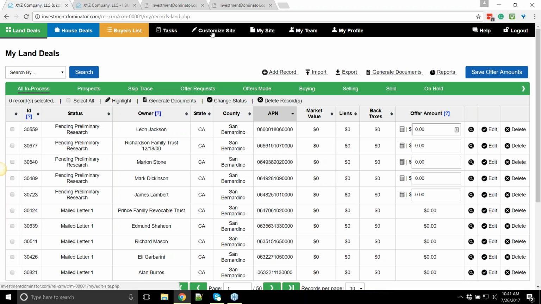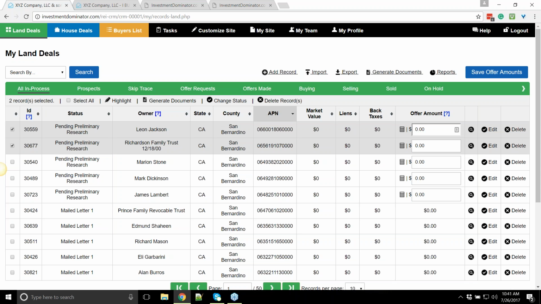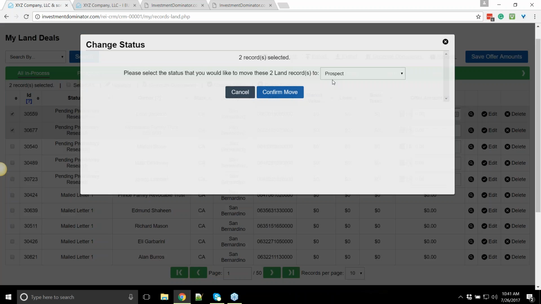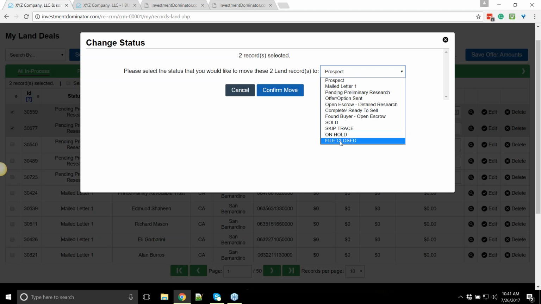We give you the ability to customize and add different statuses. Now, like I said in the beginning, the statuses that we've already built in are the main ones that we use to go from buying a property to selling a property, the complete life cycle of a property and everything in between, including skip tracing, if we put something on hold, or if we just close out a file. All that's built in. So you don't need to customize this right in the beginning. This is something that you do after.